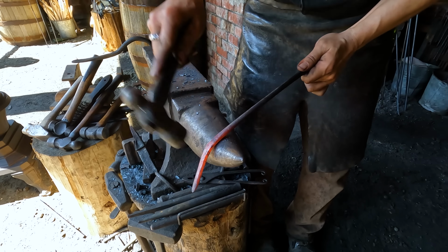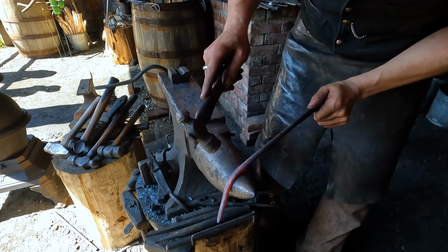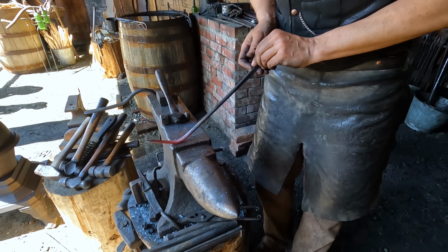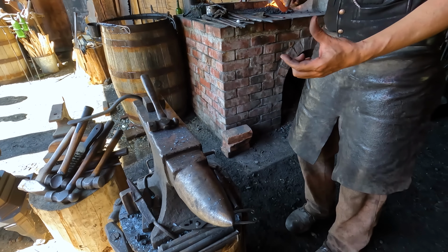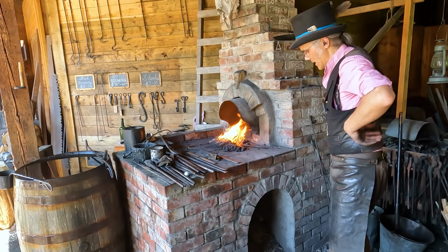More or less. Well, I'd say that's perfect. A little more, just a tiny more. Perfect. So now we're going to just give it a bit more heat, and then I'm going to twist it to line up the spoon with the hook. And then we can clean out that end of the file.